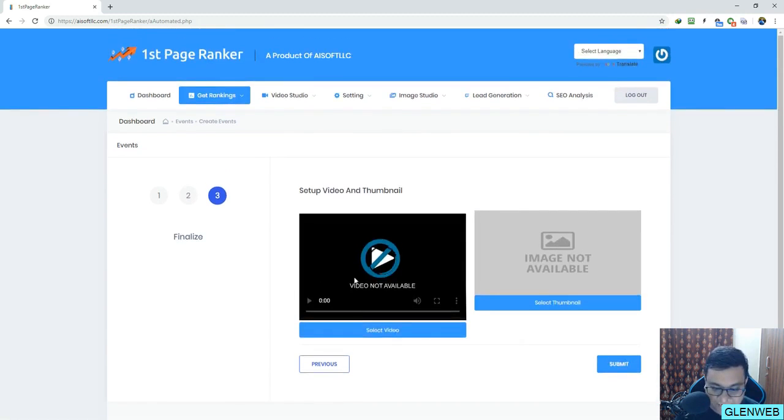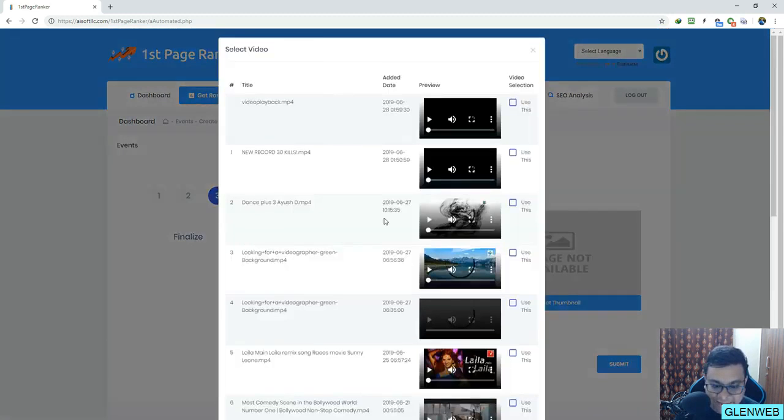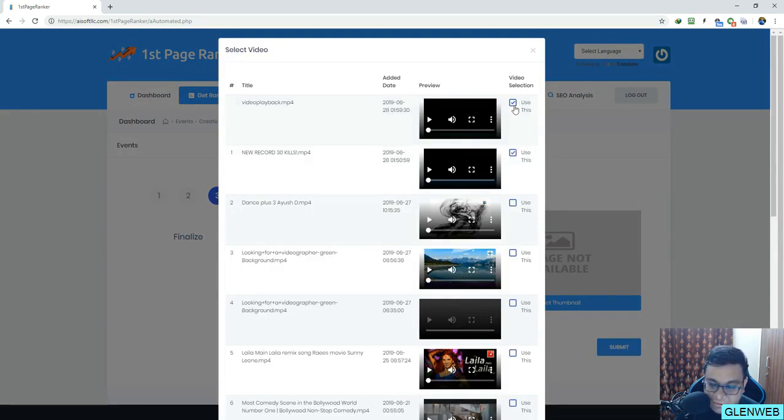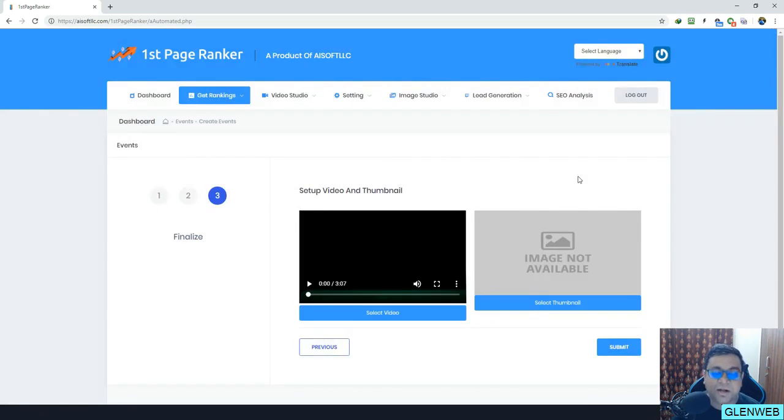And go to next, and you can select the videos here. That is, you can either select a single video or you can select multiple videos. So all those videos will be shuffled and distributed among the events, and it will go live at the scheduled time. So now let's move to automated events.